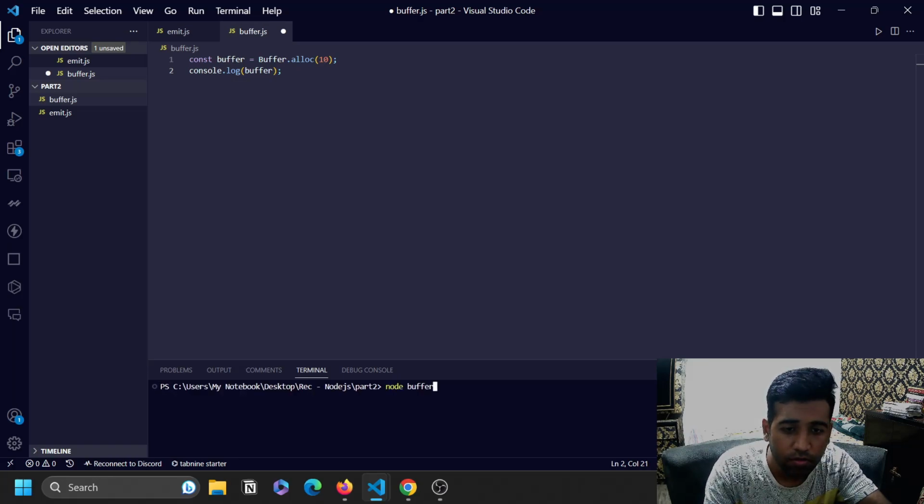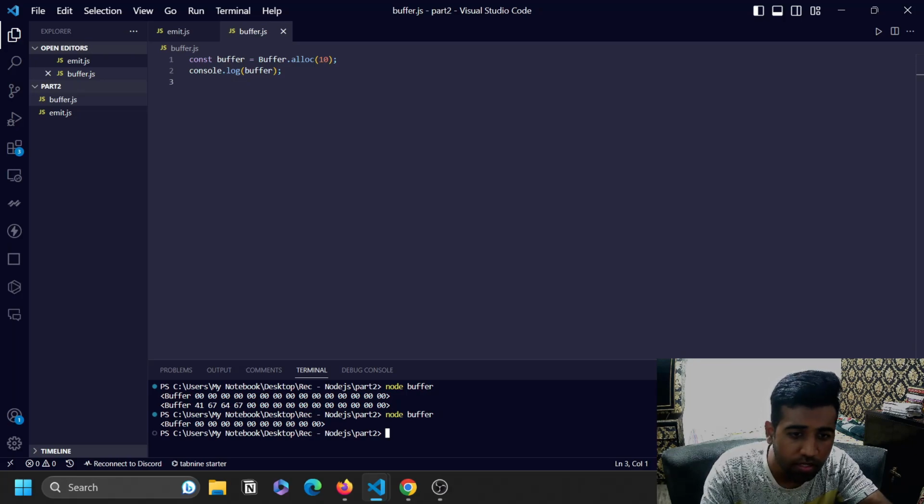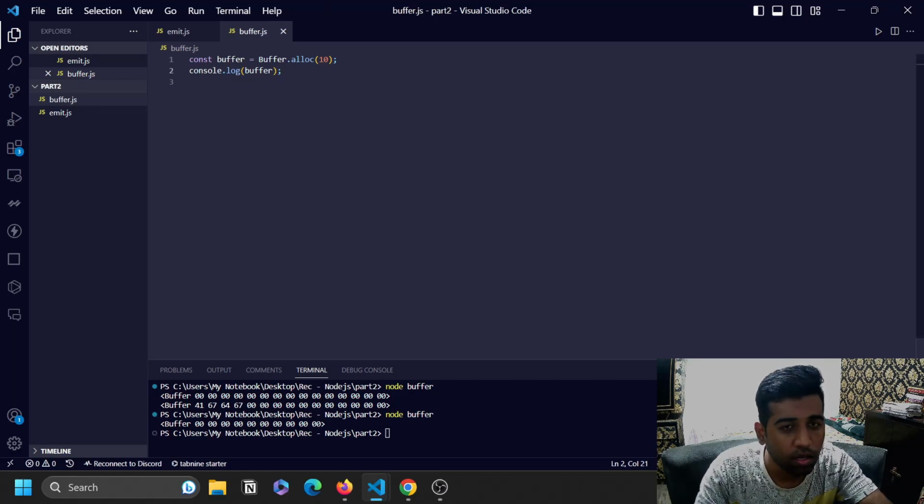If we run node buffer, we get a buffer of size 10 with all zeros. That's because if we pass the argument 10, we're going to get a buffer of size 10.